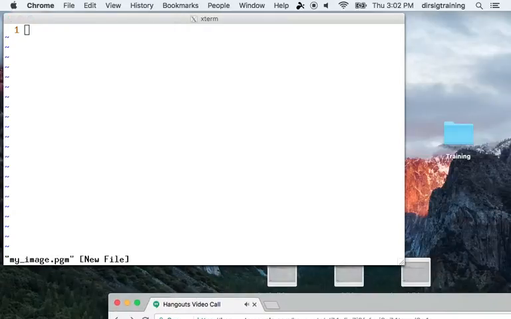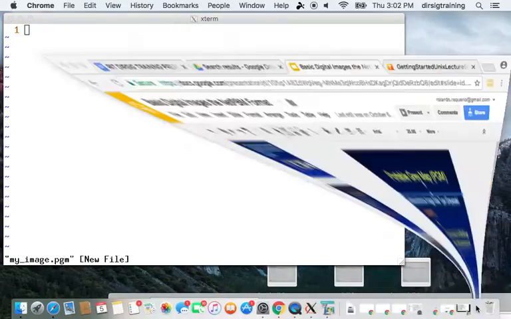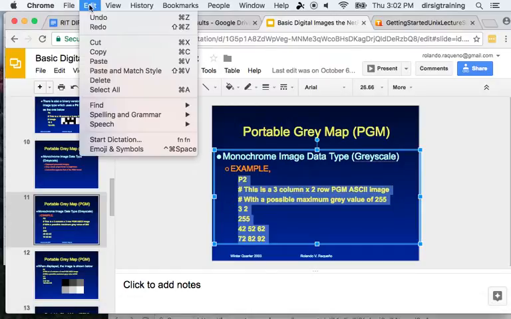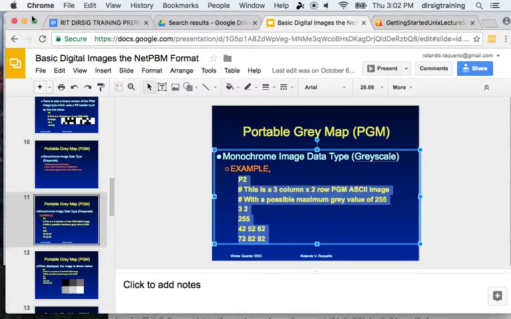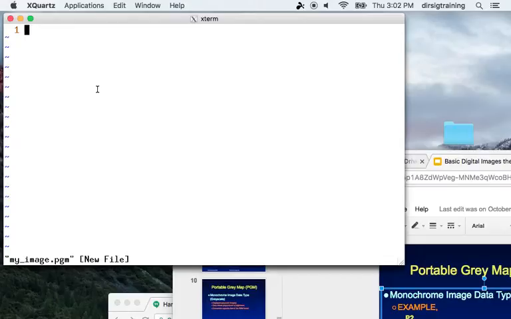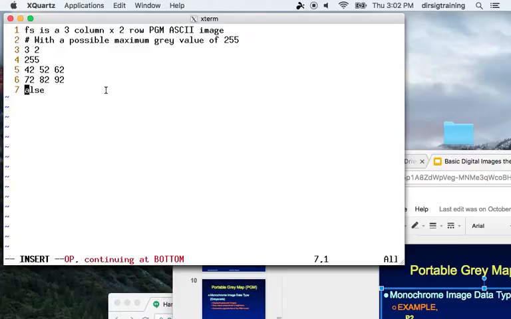I didn't cut that out properly. Edit, copy. And as you can see, I'm copying between a PC and the Unix system. Oops. Try that again.